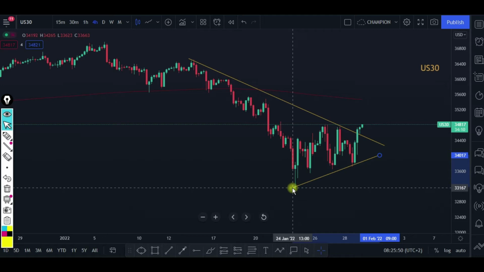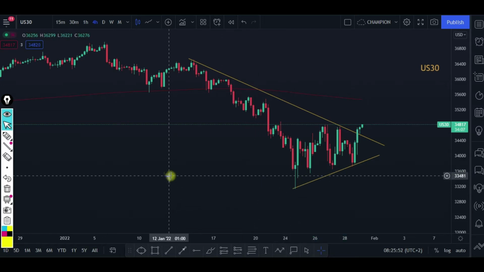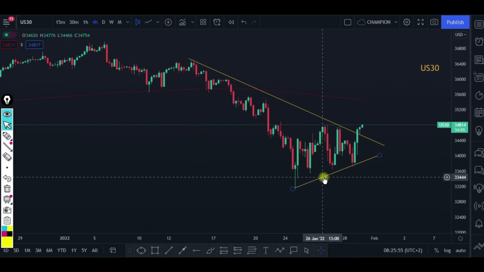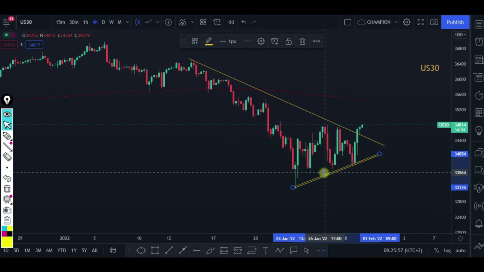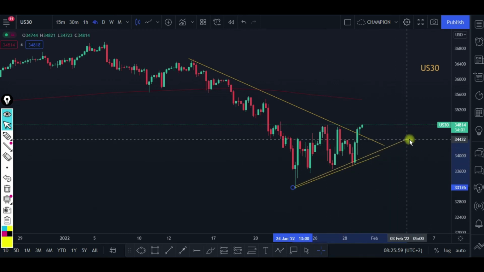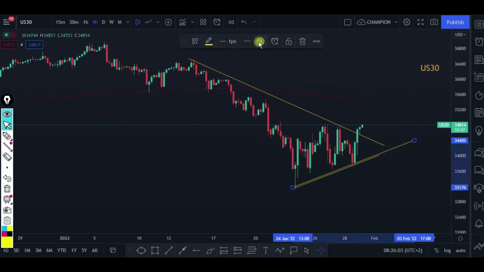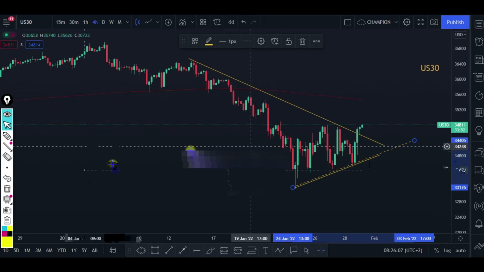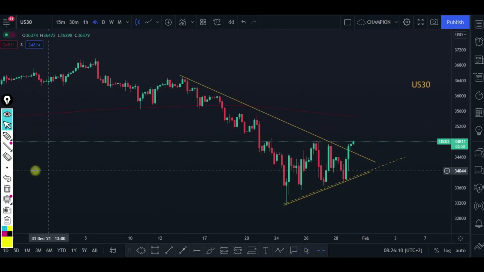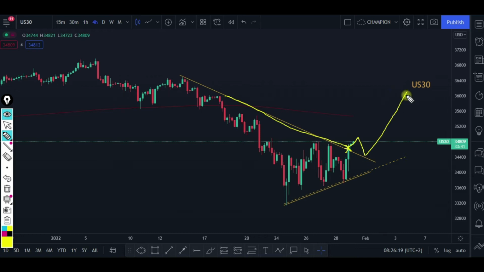If you are able to see this, let me show you something here. This is what I see. I hope you are able to see what I see. It's a very nice movement for us to be able to see what the market is doing. The market broke out of this previous diagonal resistance. Now it's going to retest and push high.